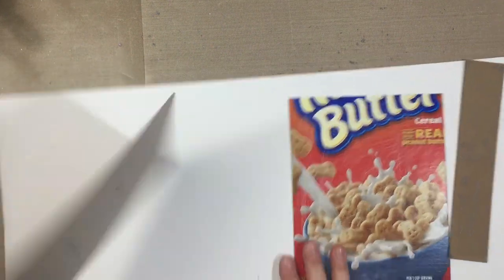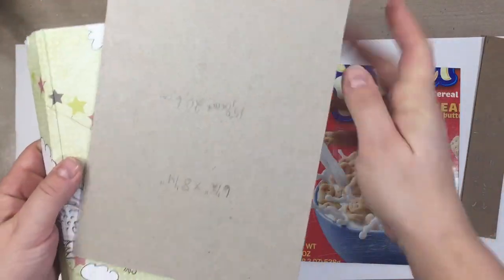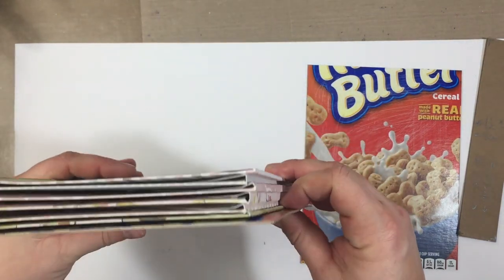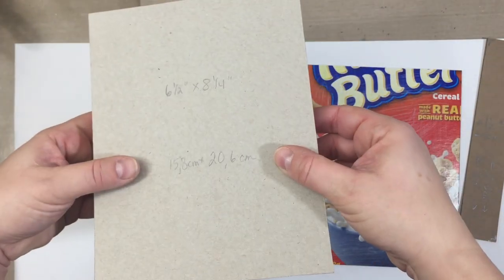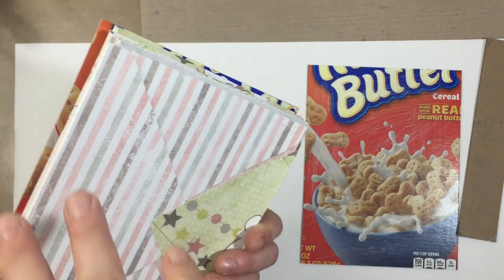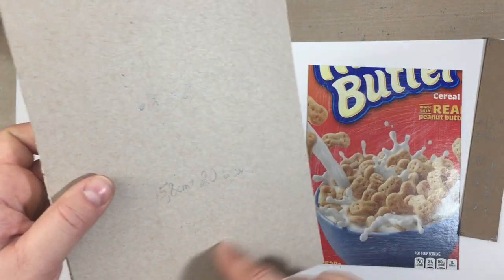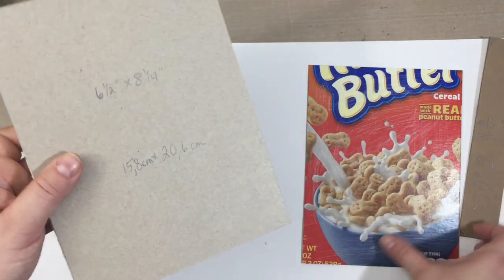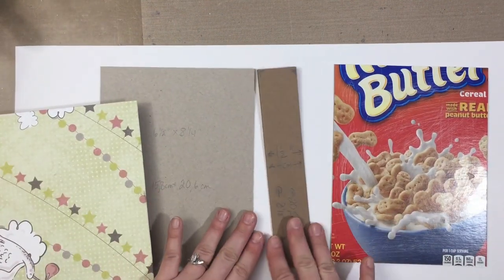Okay. So the dimensions here, and it did take a little bit of trial and error. Some people use a simple formula, like your page plus half an inch. I suppose that works, but I can't rely on that. So I always just hold it and see. I like to have a little bit of a lip, because when it's sitting there like that, it'll move and fill. So this ended up being 6.5 inches by 8.25 inches, or 15.8 centimeters by 20.6 centimeters. Not sure if I'm saying the centimeters correctly, but I'm doing my best.